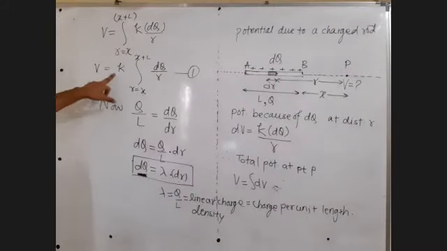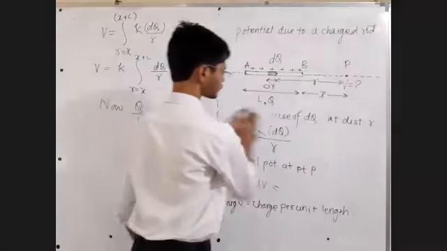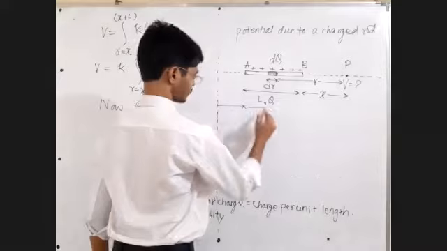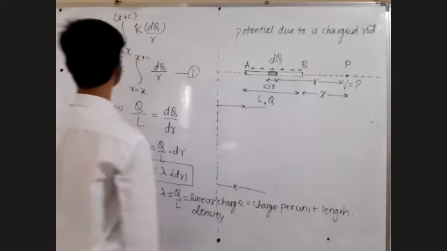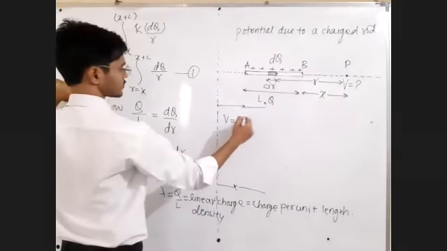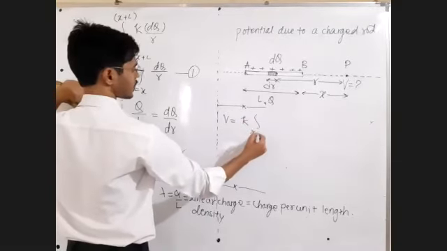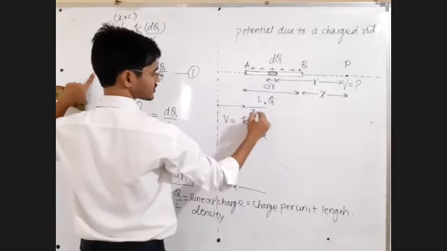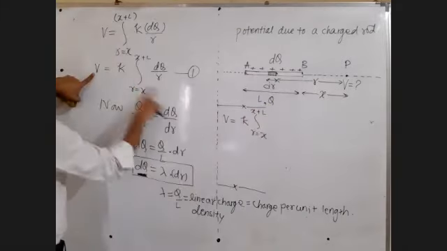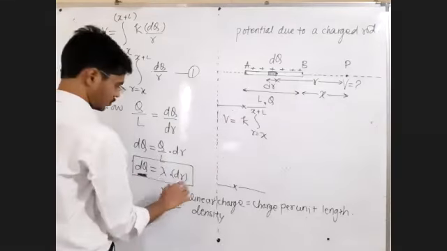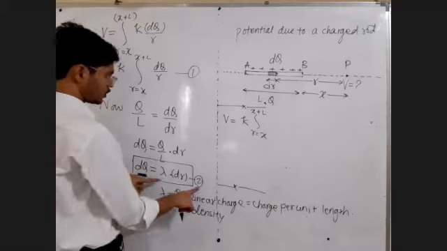All right. Now we have k into dq upon r. Let me rub this part. Let the diagram be as it is. This potential because of this charge system is equal to this k as it is, integration r goes from x to x plus l. This k is outside the integration, this dq is there. Now the dq can be replaced by charge per unit length into length. We are putting equation 2 in equation 1.